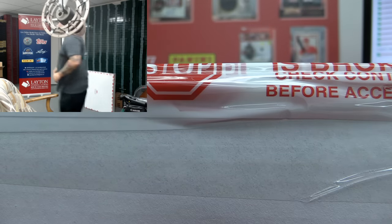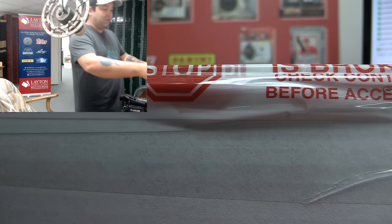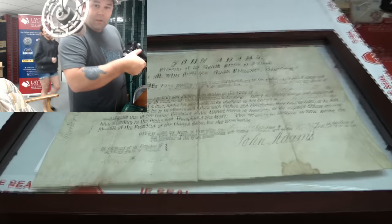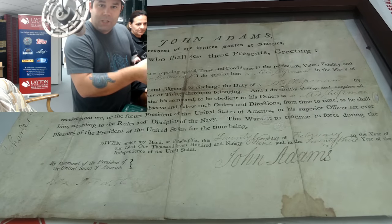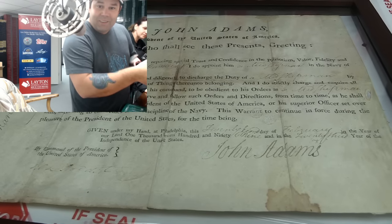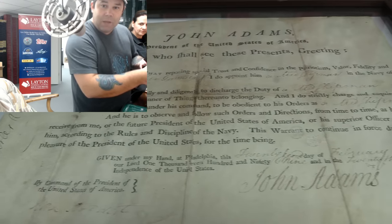Just real quick, since we're showing off cool stuff, I'll show them mine. I picked this up for my collection. It still needs to be framed. This is not the frame I'm going to keep it in, it's just holding it. But I have a John Adams document from when he was president. Second president of the United States. To be added to my collection.